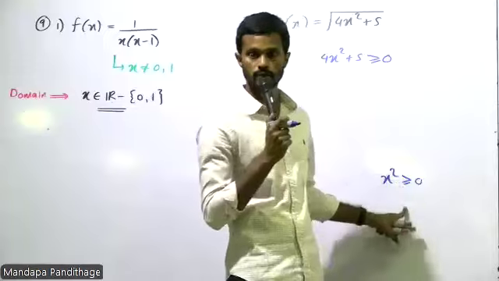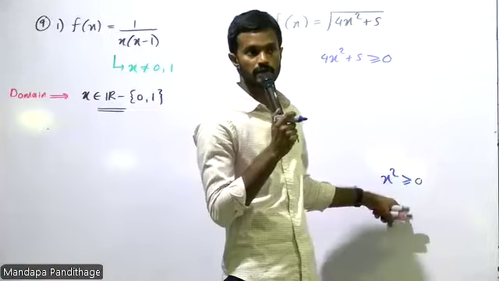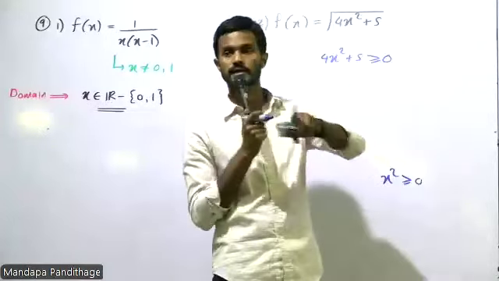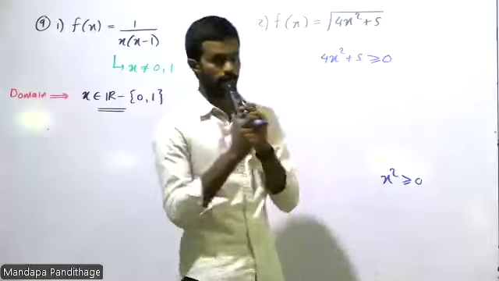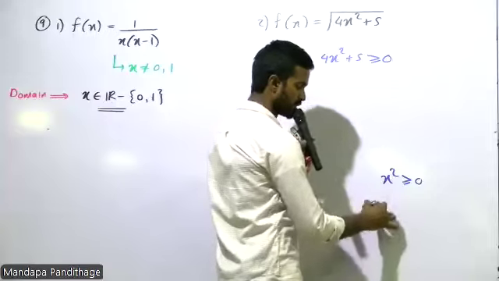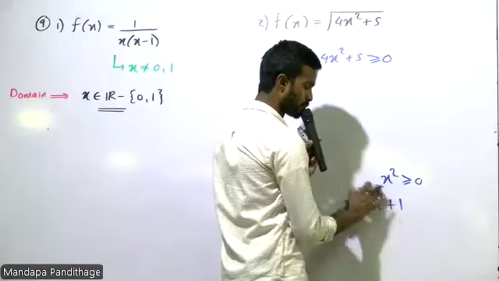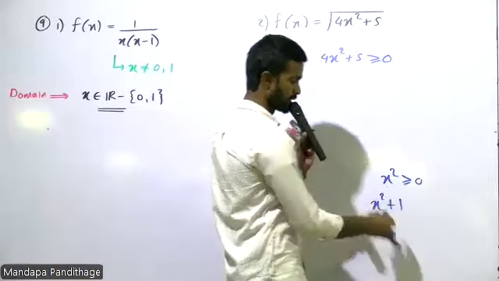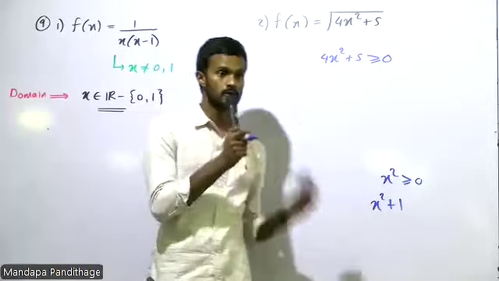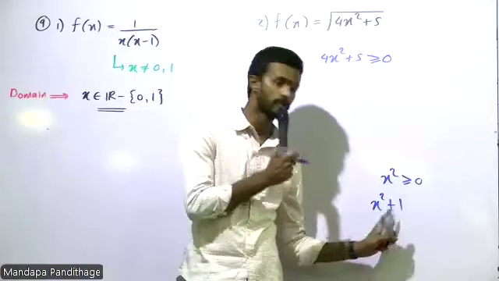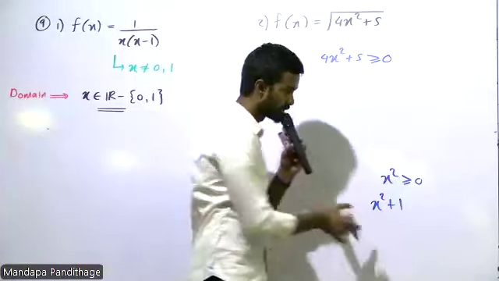Why is it equal to 0? Tell me, why is it equal to 0? Because 0 squared is equal to 0. Then I told you that x squared is equal or greater than 0, but what can you say about something like x squared plus 1? x squared is equal or greater than 0, but even though it's 0, we are having a plus 1. No? So what can you say about x squared plus 1?